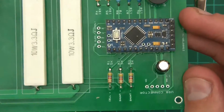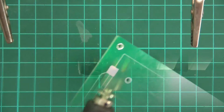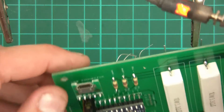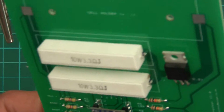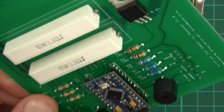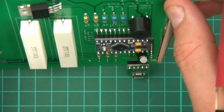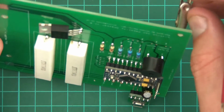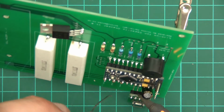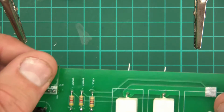What's left? So we've got the USB connection, which is over here. And the USB connector is a difficult one again. I think in hindsight I shouldn't have soldered the capacitor in, because if I hadn't have done that it would have been a lot easier. I wonder if it'll move out the way. Maybe. So let's try it like that. You can't really see very well, I know, but I'll give it a go. Oh, that isn't very nice, but it has done it.